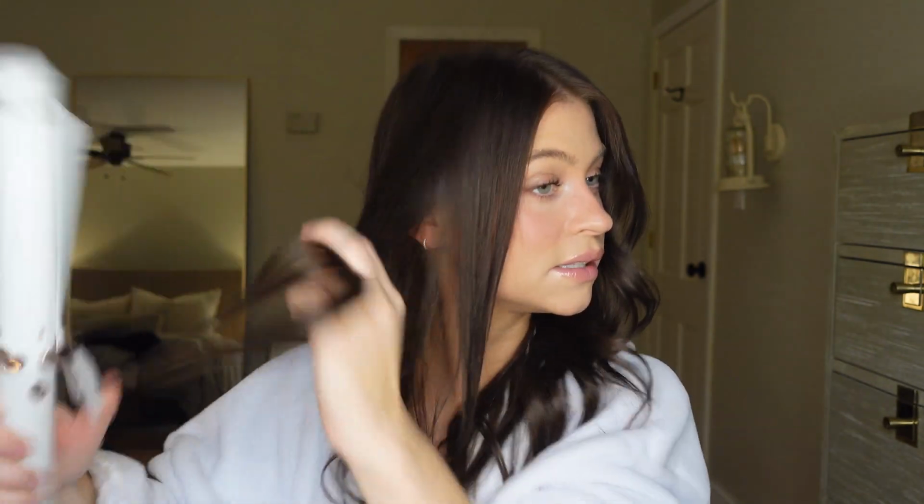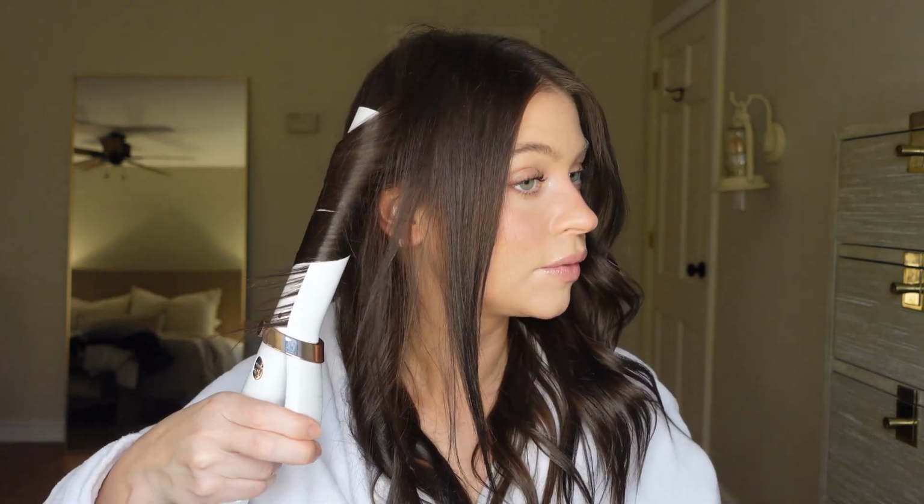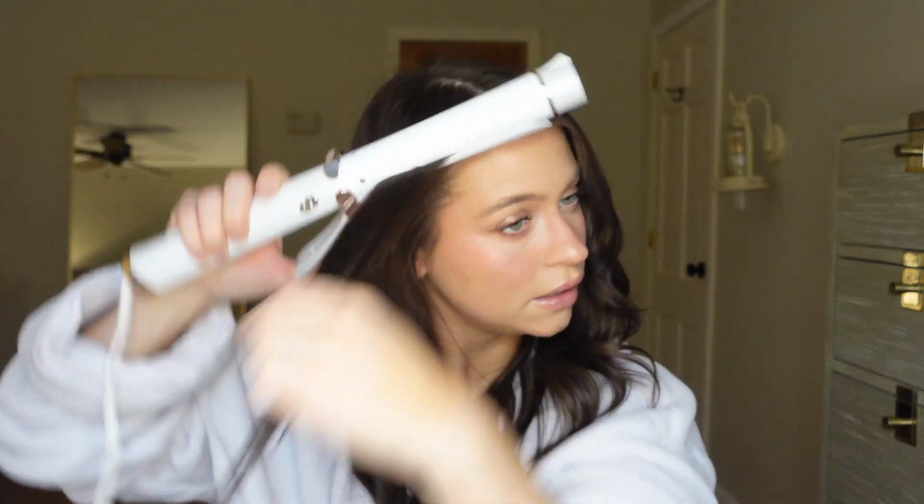You can see this side of my head is like 5 pieces. It's so easy. I don't know why the right side of my head is so much easier than the left side. You see, I'm only holding the curler on for like 15 seconds. No, maybe like 10 seconds.